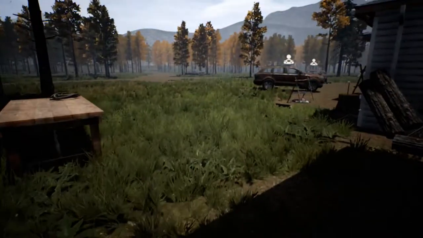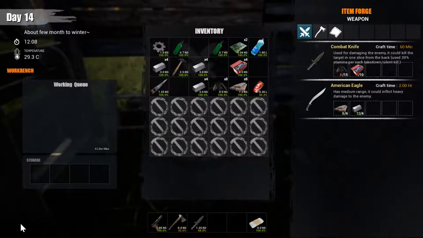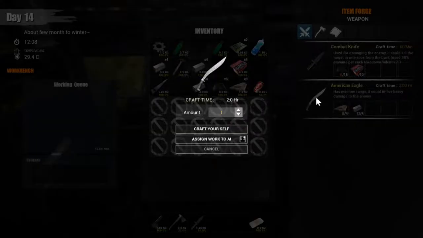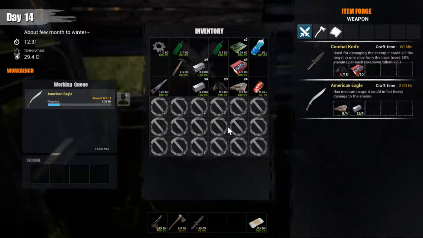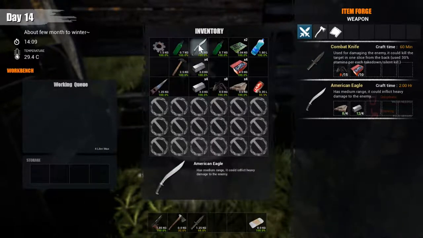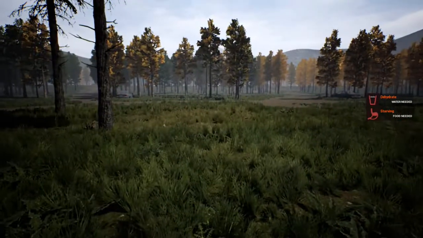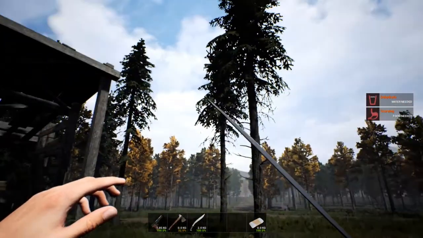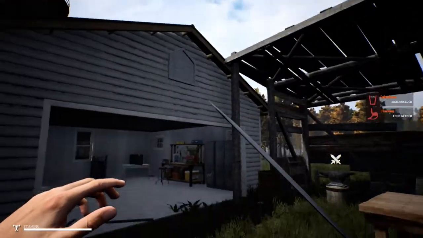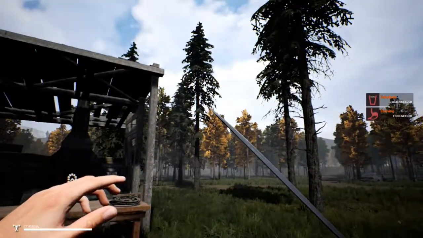Okay, now let's go make our big knife. 20 minutes. And we will have an American Eagle, which is amazing. Woohoo! Check that out! Number three. Look at that. We have an American Eagle, you guys. Now we can defend ourselves better against zombies and, I don't know, maybe even the bear.